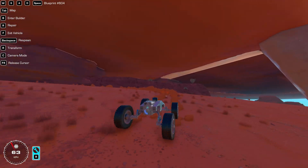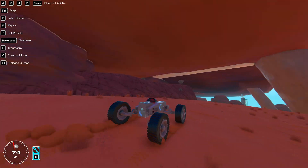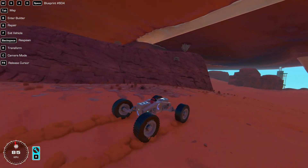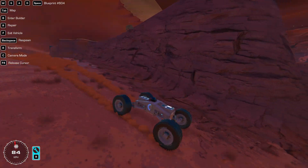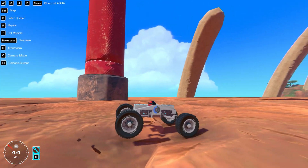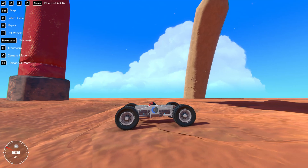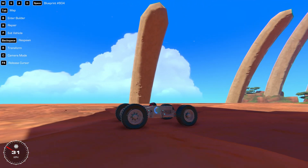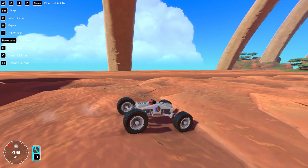This works pretty good for just keeping the car level and keeping your wheels in contact with the ground, which is really important for driving in general. I'm going to demonstrate it by driving across here pretty slowly. You can see the wheels adjust as they go to compensate for any kinds of dips in the road, and it keeps them in contact fairly well.